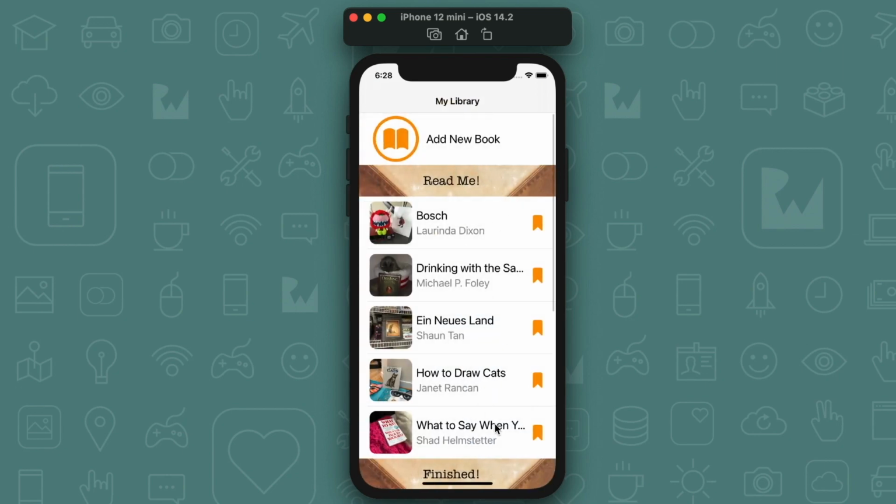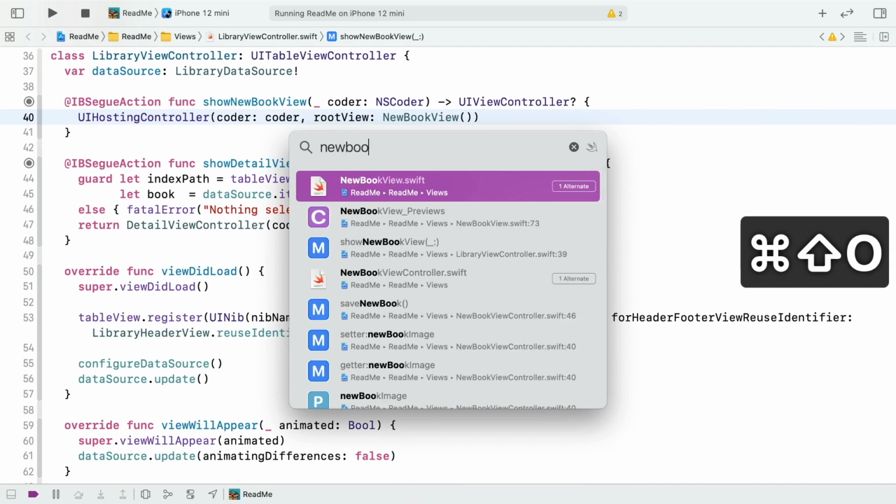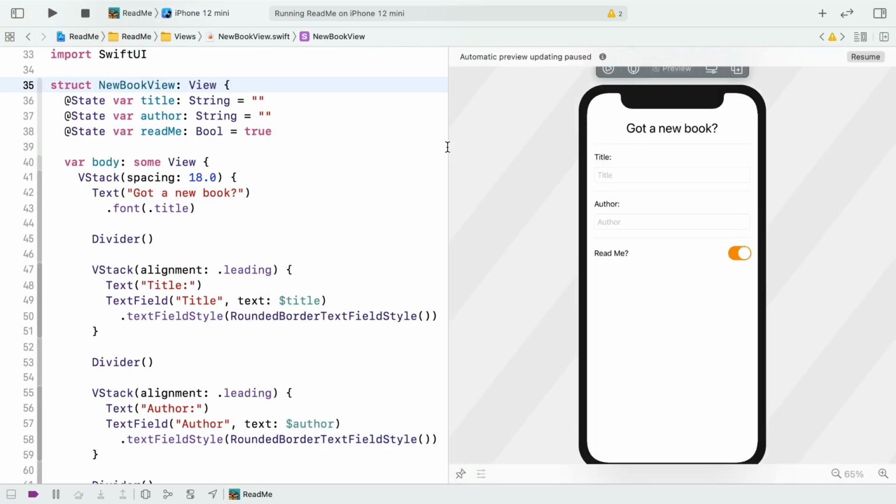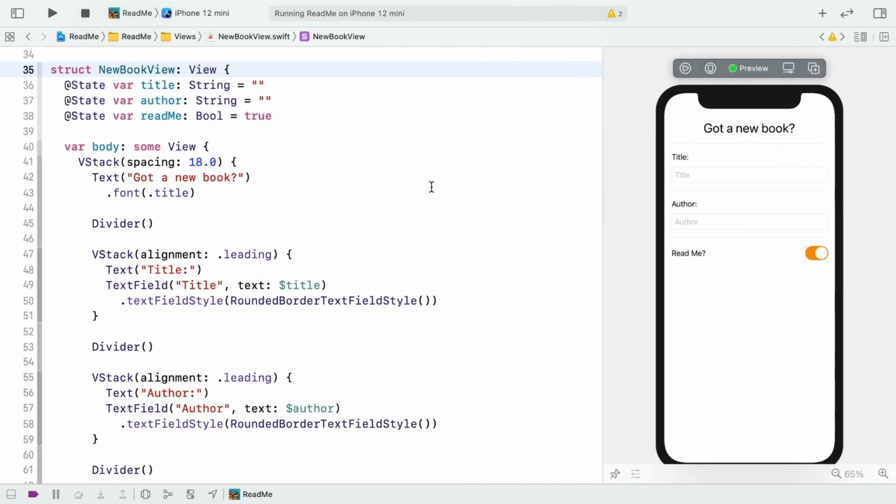Let's take a look at NewBookView.swift to see how we can hook it up. The new book view is managing its own state, just like it would in a SwiftUI app. There are a trio of state variables connected to the text fields and toggle. Now we just need a way to pass this data back along to the rest of the app. Like other versions of this app, this one is equipped with a Library type that manages all of the saving and loading of books. We just need a place to call that library's addNewBook method.